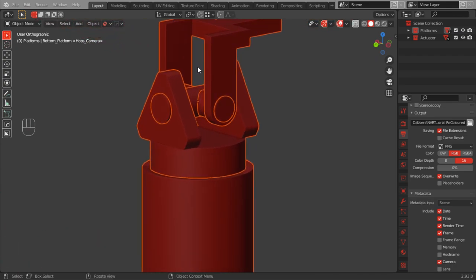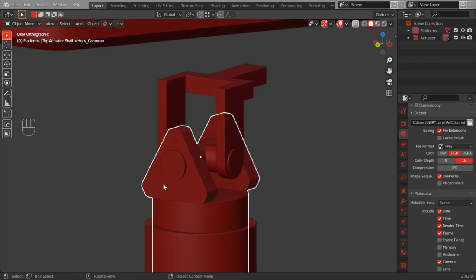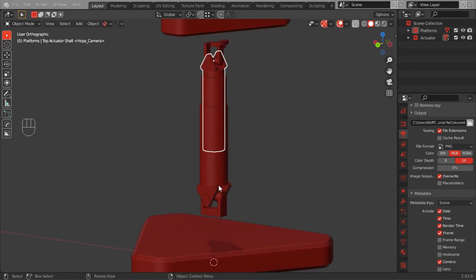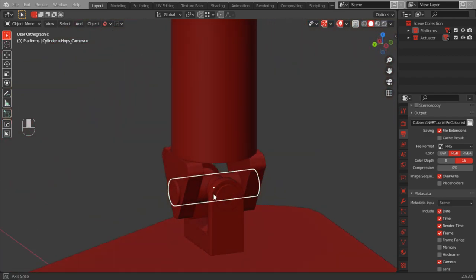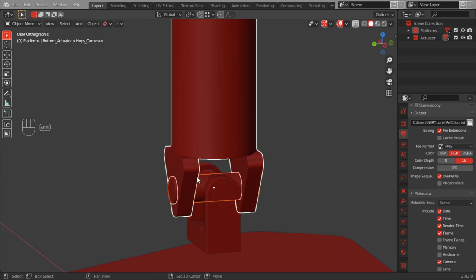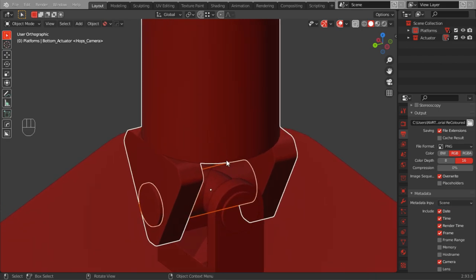So before we get started, I just want to give a quick tour of what the model is looking like. The piston portion is divided into three segments: the top, the middle, and the bottom. We've got the universal or cardan joint set up here in the middle. But the way that this is built is that this cross section isn't combined, it's two separate sections. And that's because the way that it's going to be rigged relies on these two pieces being separate rather than following the conventional universal joint rig setup. I'll show you what I mean by that just now.